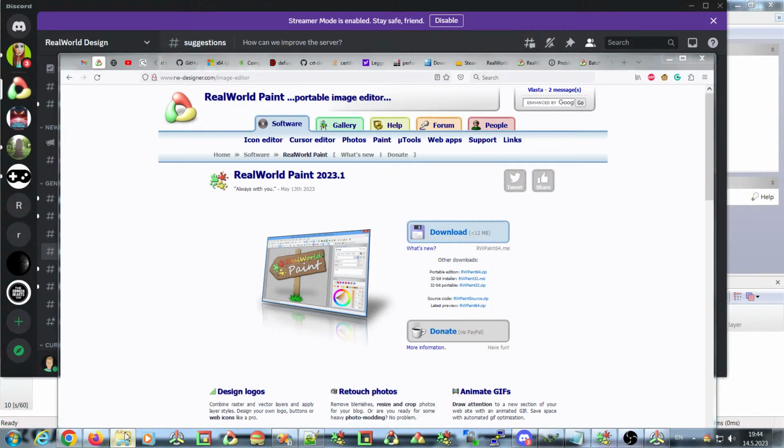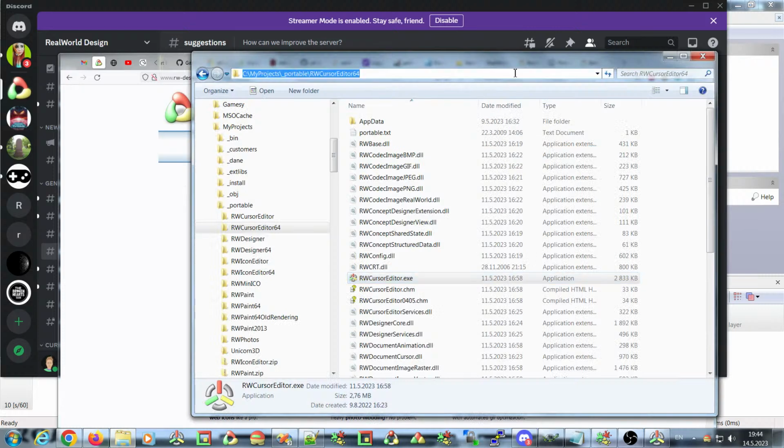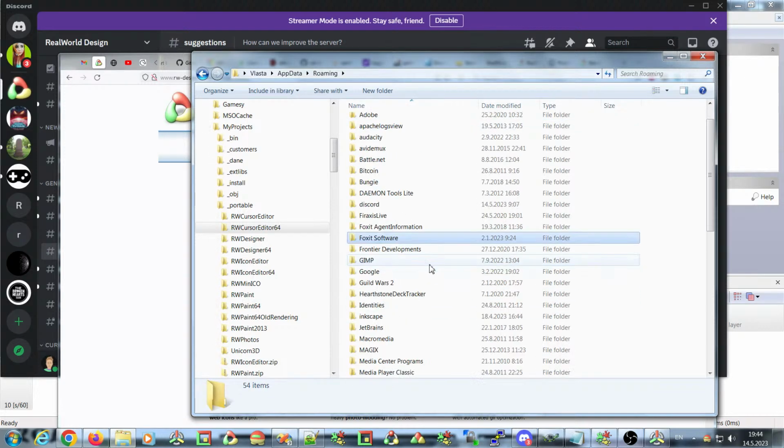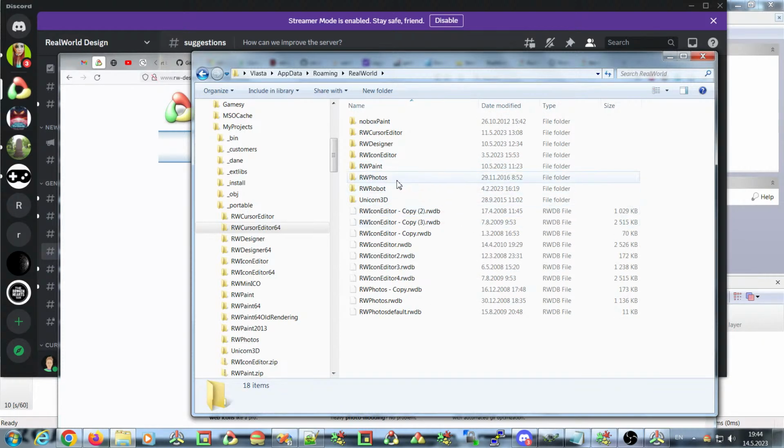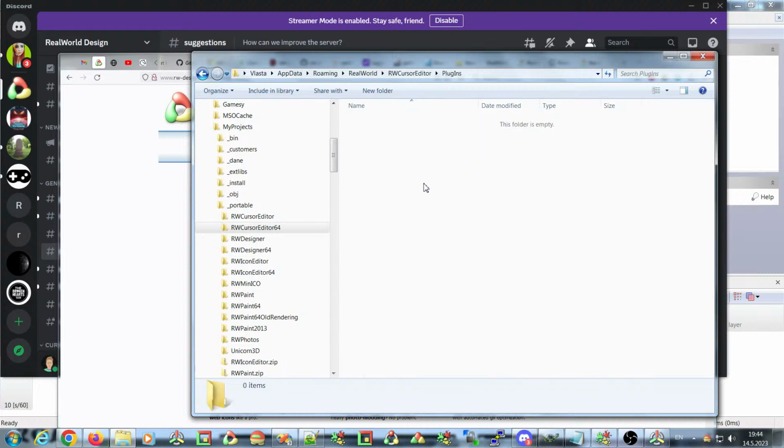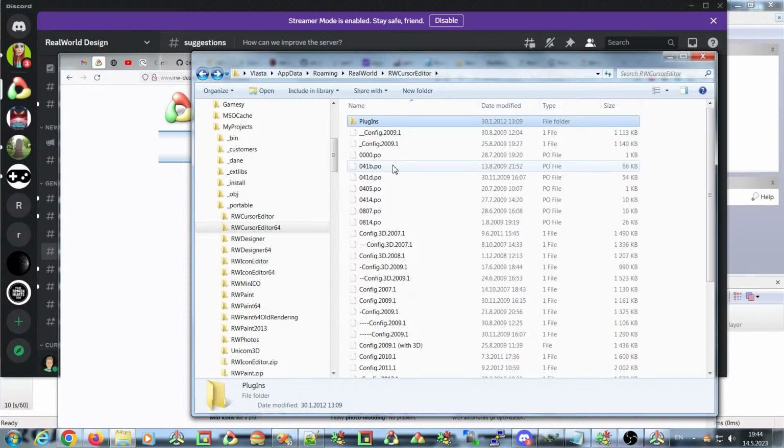If you don't know how, you can go to %appdata%, and in that folder you can find the RealWorld subfolder and RealWorld Cursor Editor, for example. Go to plugins, and if you have something there, you can delete it manually.